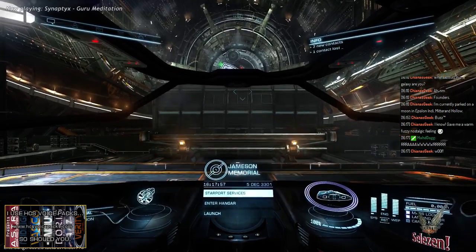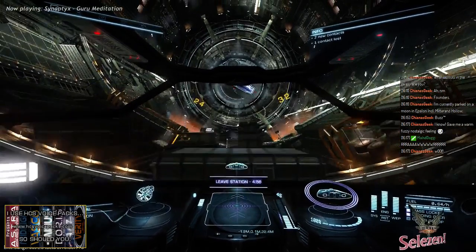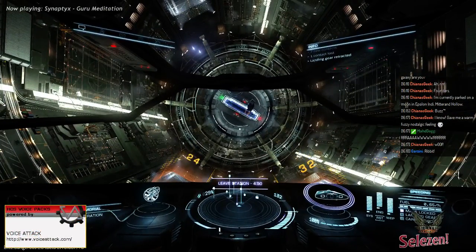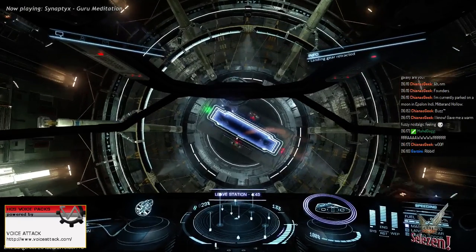Right, now I'm going to take this thing to a planet. Ship released. Engines engaged. Raise landing gear. Retracting landing gear. Garzini as well. Am I getting thingied? Am I getting dogpiled?